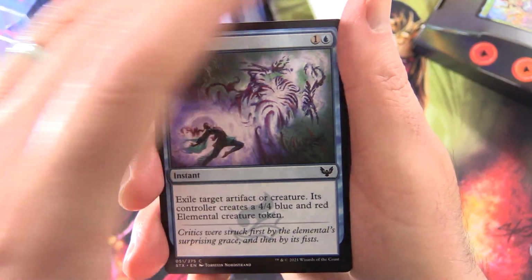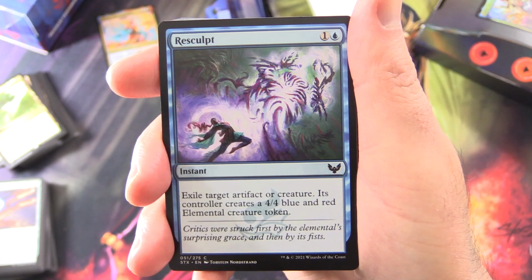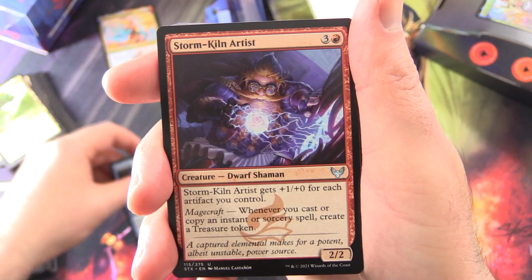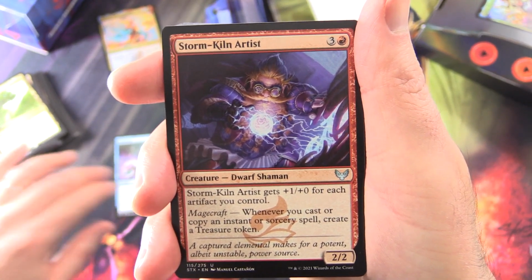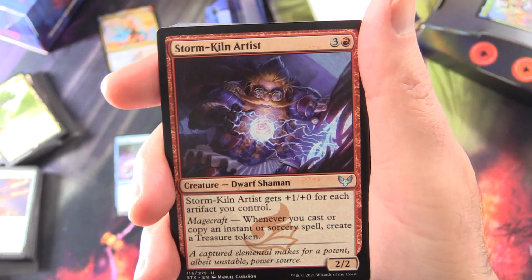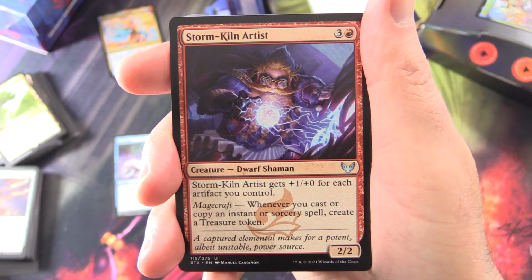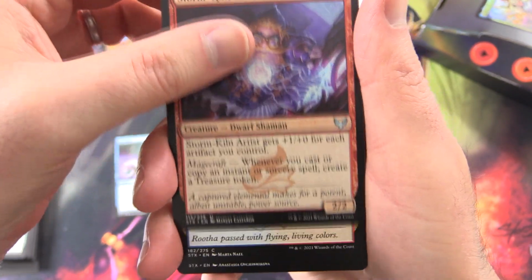Next up, we've got Resculpt, instant for 2. Exile target artifact or creature, its controller creates a 4/4 blue and red elemental creature token. So some removal at the cost of getting the token, although I guess you could use it on your own artifact or creature. Stormkiln Artist, creature dwarf shaman 2/2 for 4. Gets +1/+0 for each artifact you control. Has Magecraft. Whenever you cast or copy an instant or sorcery spell, create a treasure token.